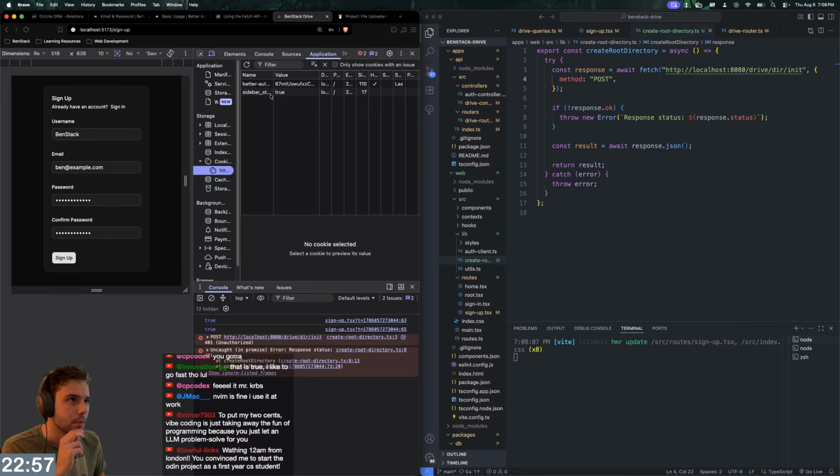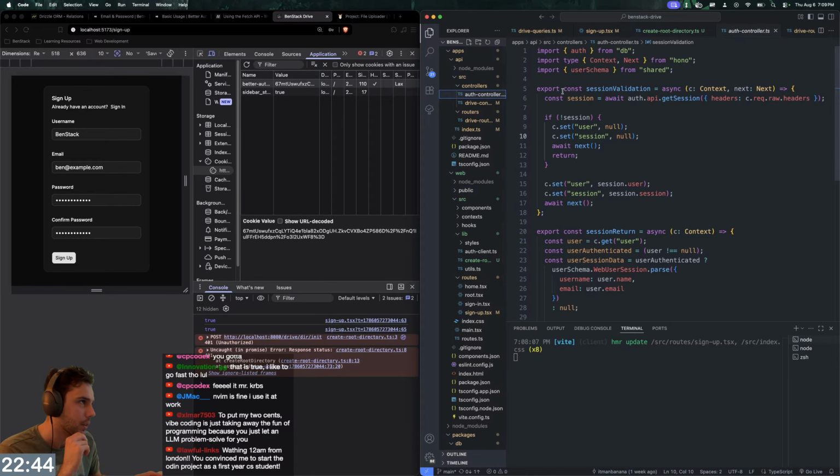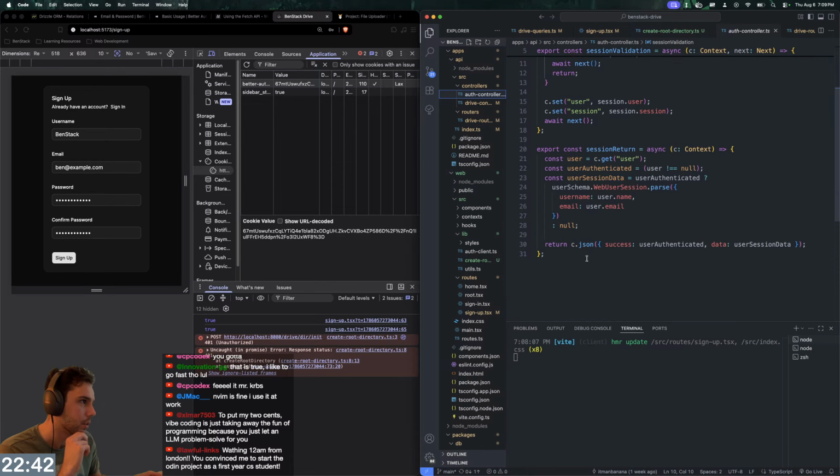So we have our better auth here, but it's not hooking up the... I don't think our auth is doing this properly. I don't think the session validator is working completely.